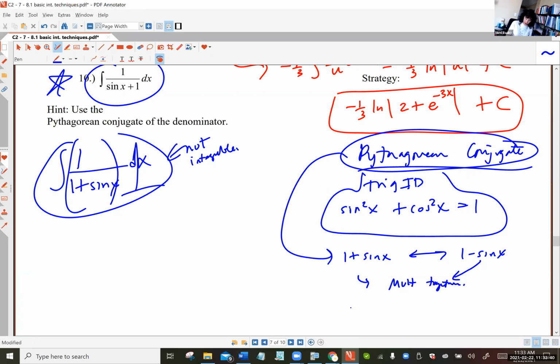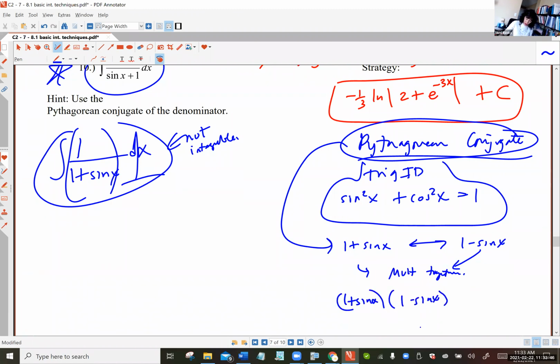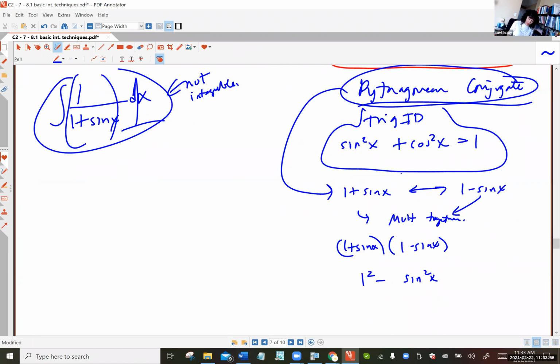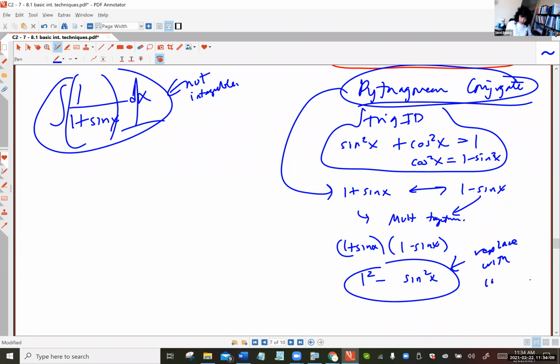It's a difference of squares, a plus b times a minus b. And if you FOIL this out, and you can FOIL it out on your own, you get the difference of squares. Well, so what? Well, it turns out that if you rewrite this trig identity that you just told me, the difference of squares here, you can replace this with cos squared because it's the same. Well, how is that helpful?